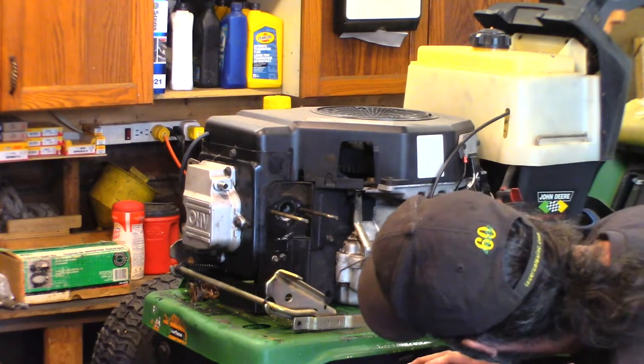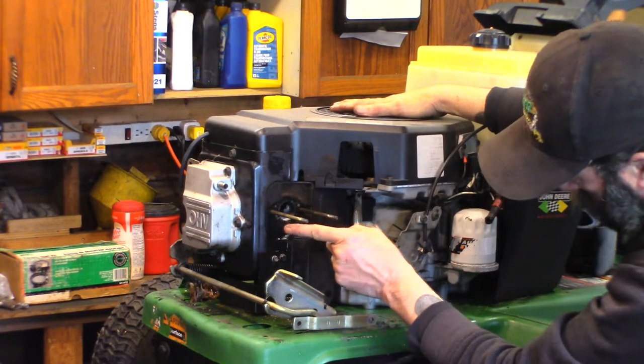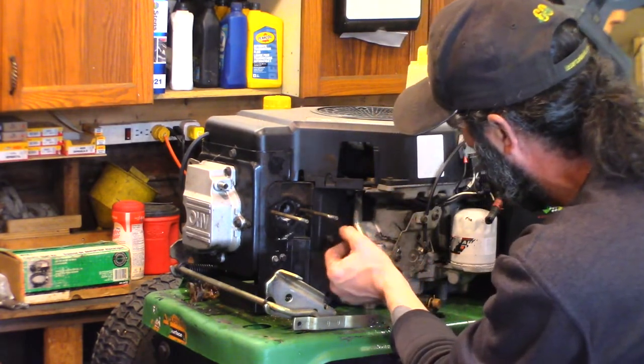Okay. I will rotate that engine by hand and watch that valve, because I can see the intake valve now. I'll watch it, make sure the valve closes, and then I'll blow a blowgun in there and make sure that whatever I can get out comes out. So I'm going to leave this rod hooked up here.